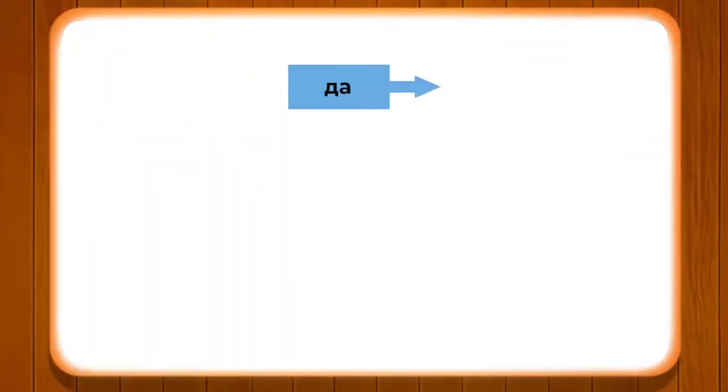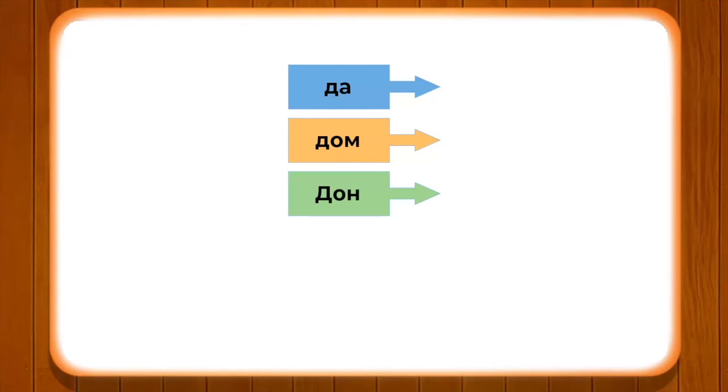Let us go to the previous part and find out where the vowels are in these words. As per the rules of Russian grammar and phonetics, only vowels are part of any word where stress or udarение will fall. So, in the word da, it is on a. In dom, the stress is on o. In the word don, the stress is on o.